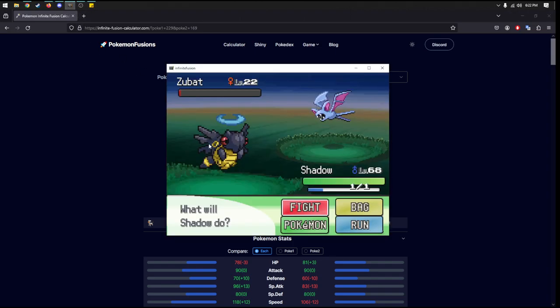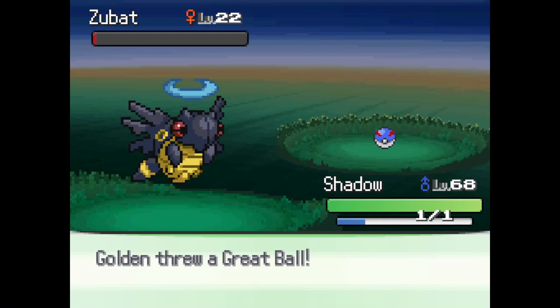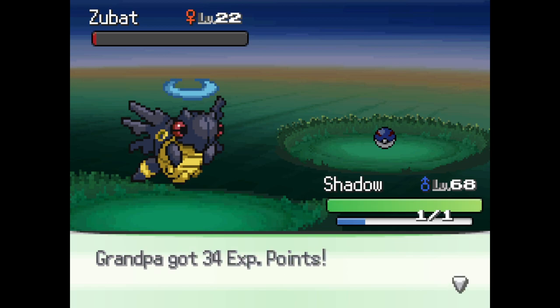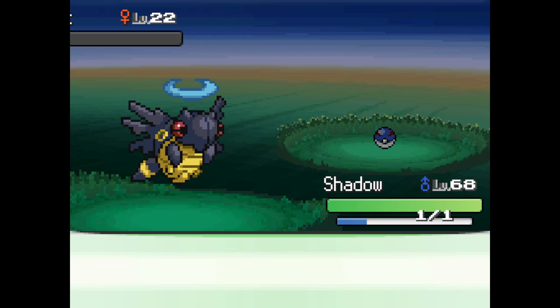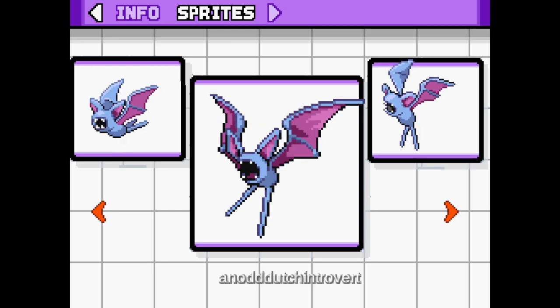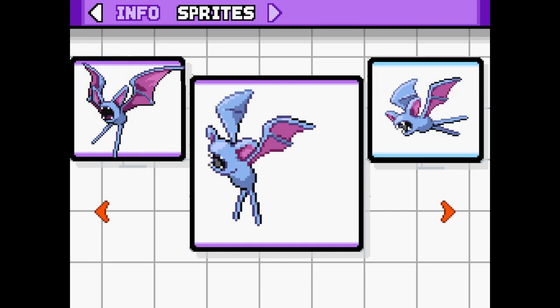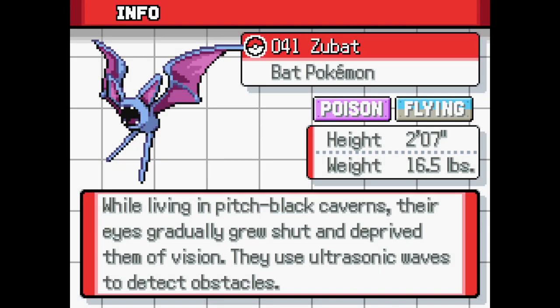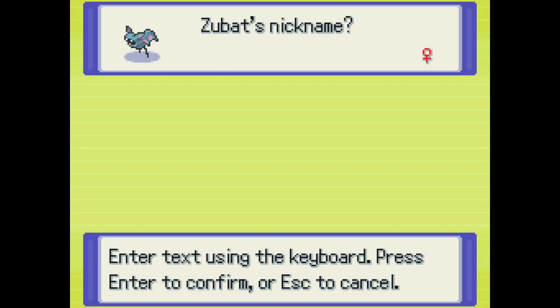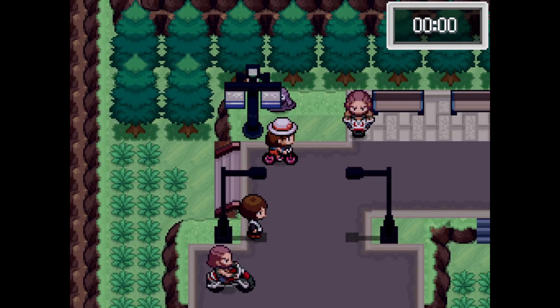That's a cool sprite though. I like that one. He's like, ah! This one's cool too. Maybe this one's best though. While living in pitch black caverns, their eyes gradually grow shut and deprive them of vision. They use ultrasonic waves to detect obstacles. We're gonna name her Fang. Because that's what everybody names a dog, or wolf, or bat.